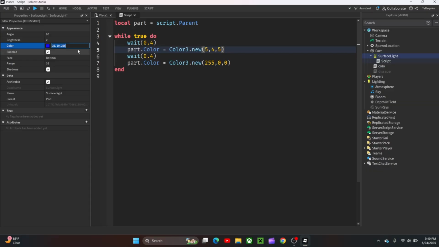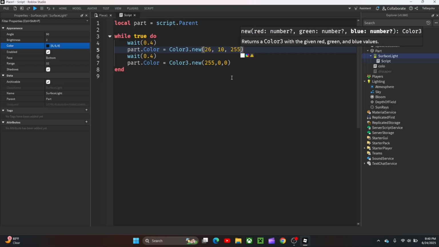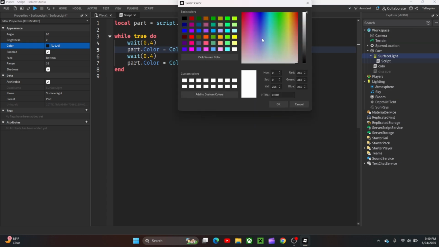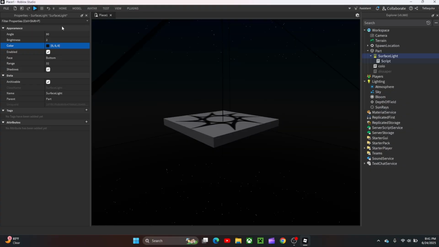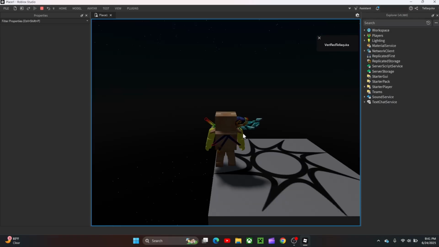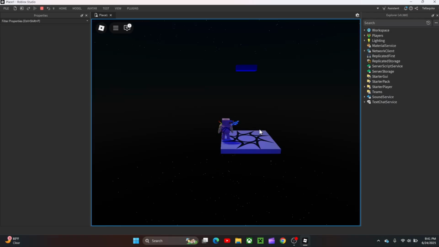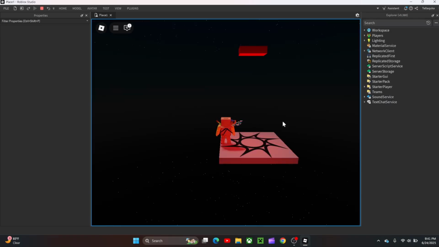Yeah, this is blue. I'm just gonna put this back to its original, which is black. And there we go. We got, oh, we're gonna put blue right here. Perfect. Now let's see what this would do. Oh yeah, there you go.